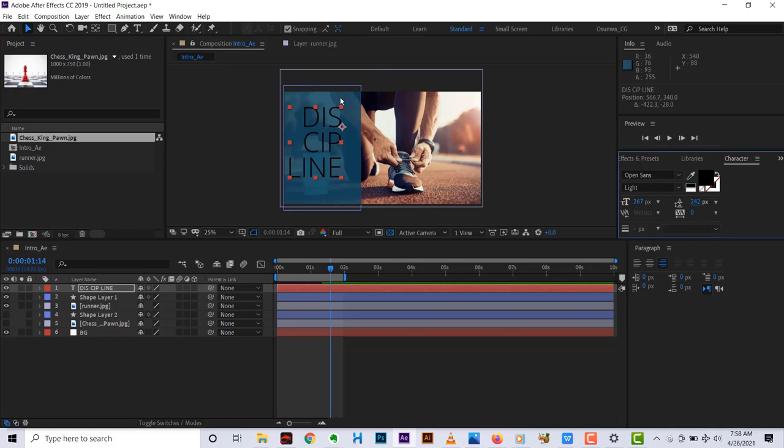Yes, it's aligning. You can see that the alignment is happening on the right hand side, but that's not what I want. I want it to align on the left hand side, and the way to solve that issue is to come down here to this paragraph panel. You can see what is checked here is right align text, but that's not what I want.